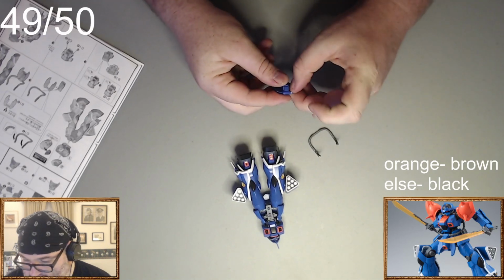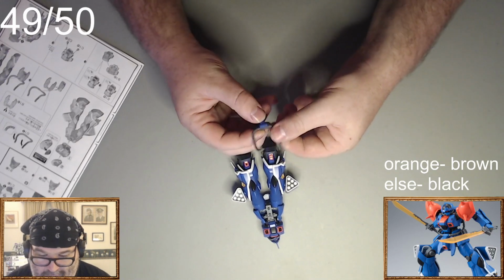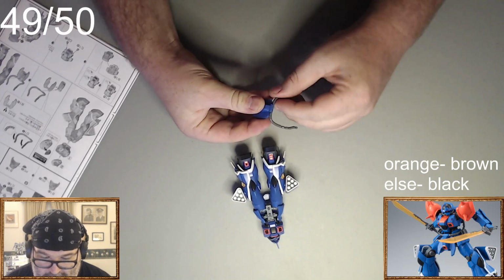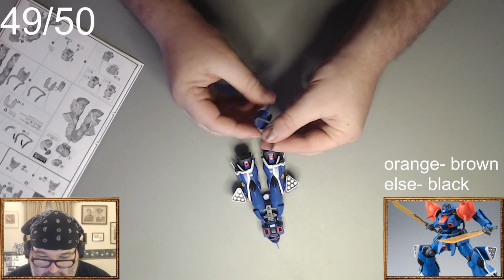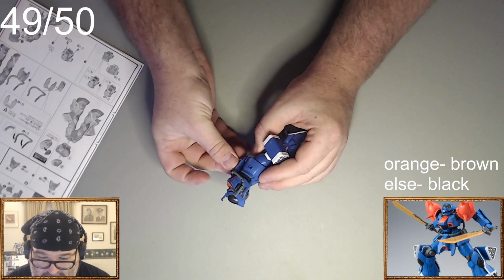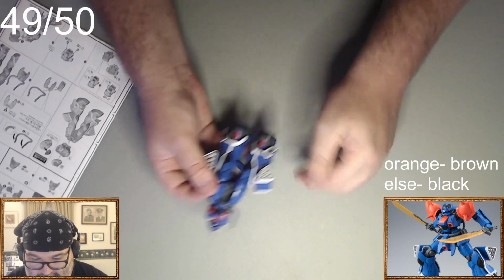Okay, so we're gonna put these on here. Gonna put this on here. Gonna put this on here, and then this will go into the backpack and clip on the backpack, which we don't have yet. But at the very least, we can snap it on the front and get this. And I'll panel line this off stream. Oh, let's, whoops. It's gotta go like, yeah, that's gonna go like that.